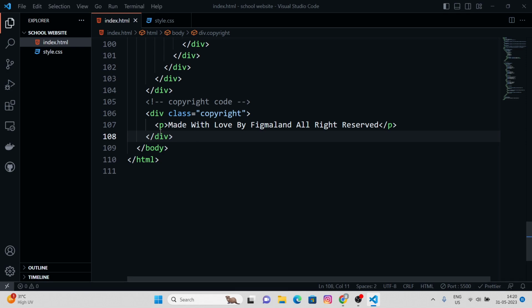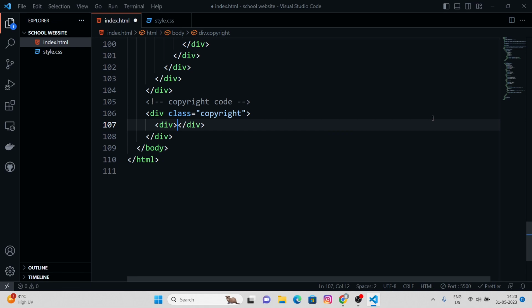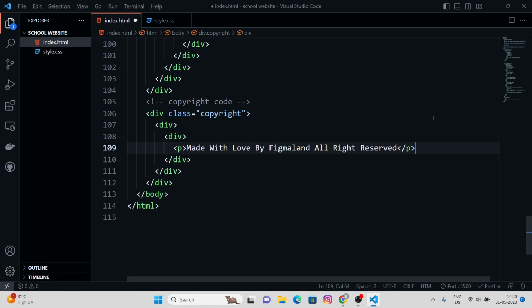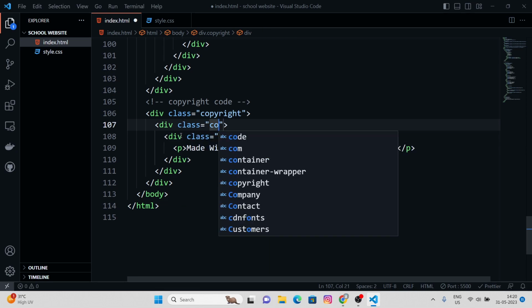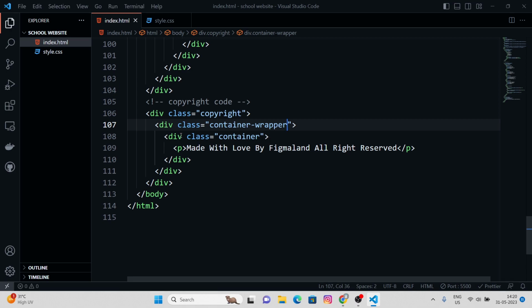Yeah, now what I can do here is I can apply container class to this div, right? The container and the container wrapper, right?